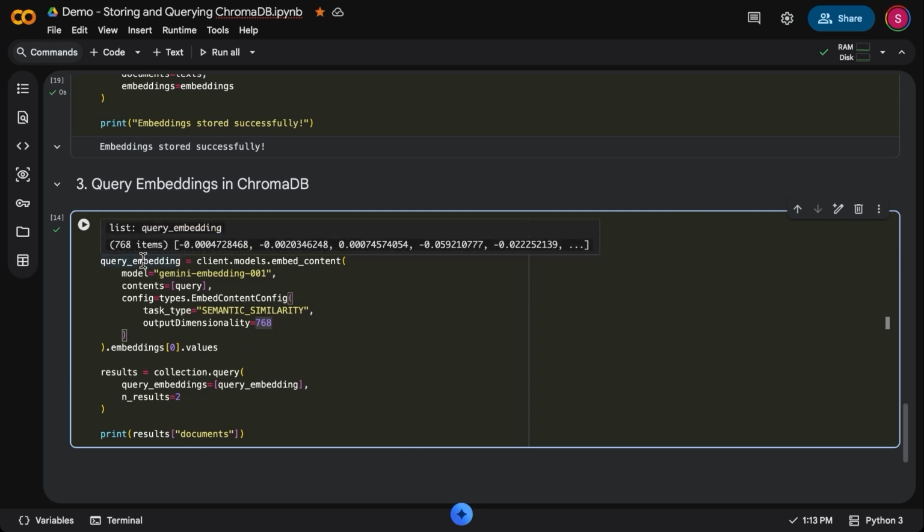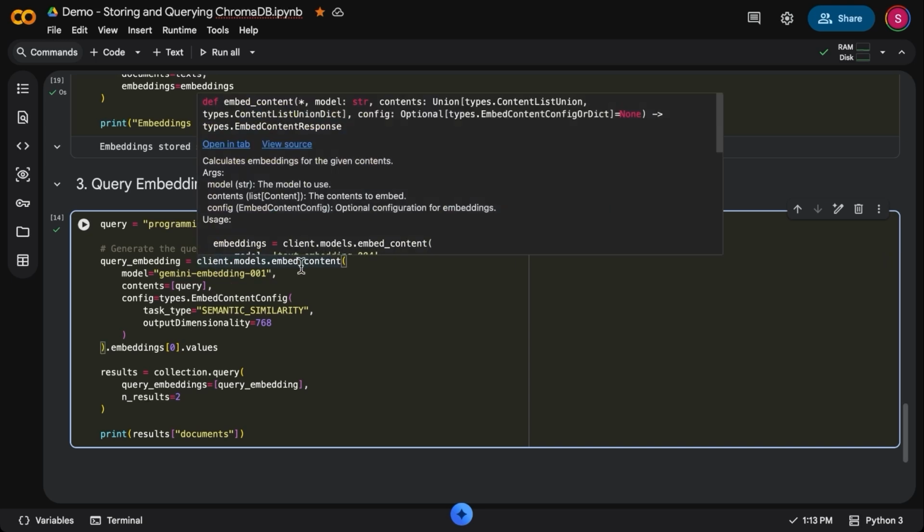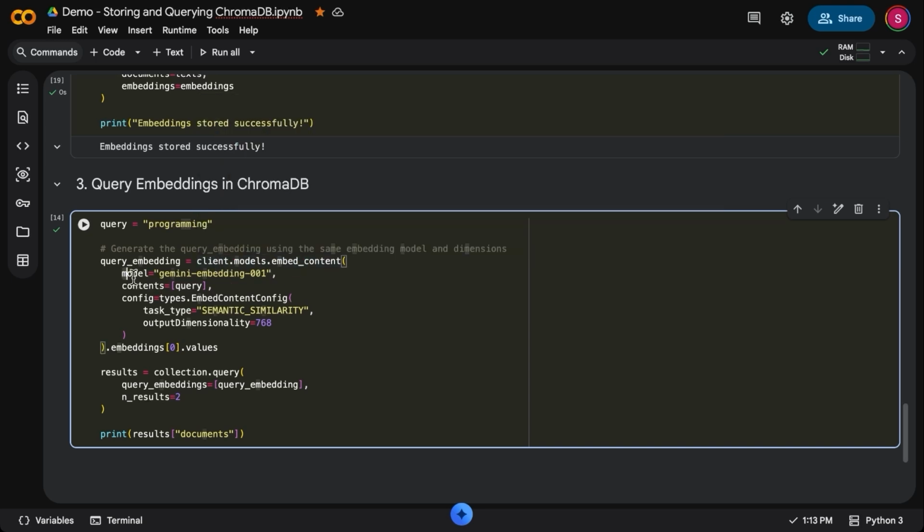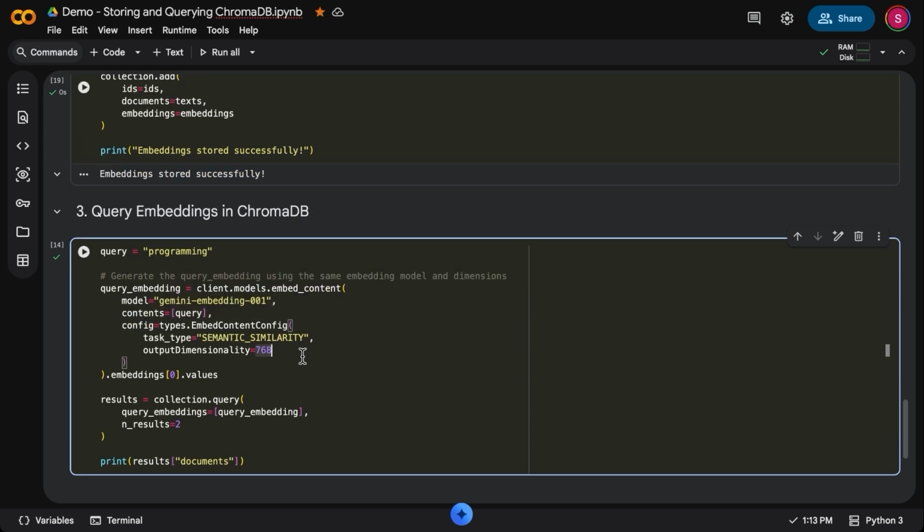How we generate the query embedding is, again, we use the same client. This is the client from Google GenAI, and using that client .models.embed_content, you need to pass in the model name and the content. Here the content is your query, and you can also pass in the configuration. The default dimension is 3072, so make sure you always define this dimension.